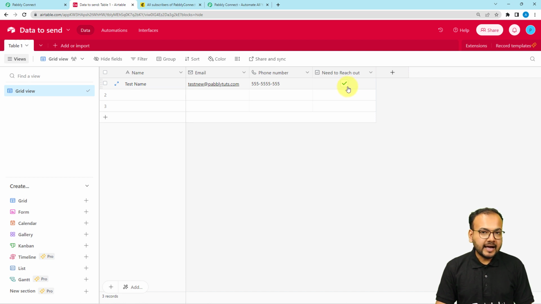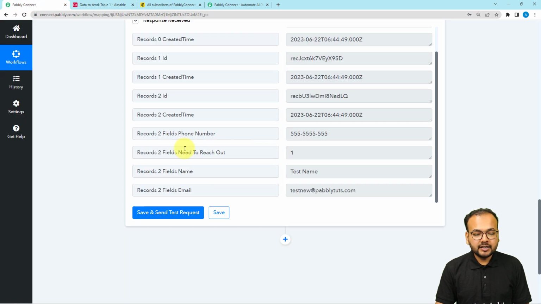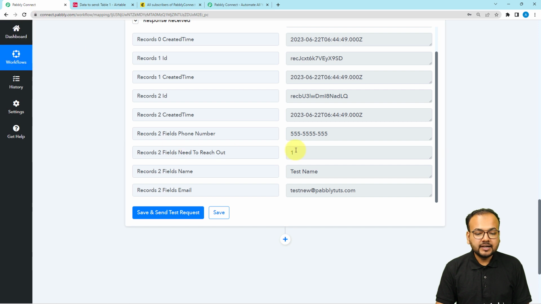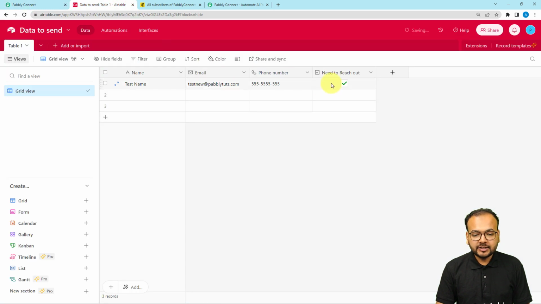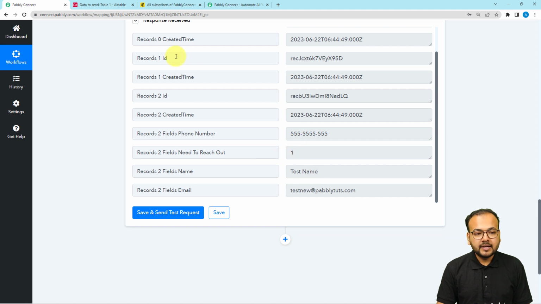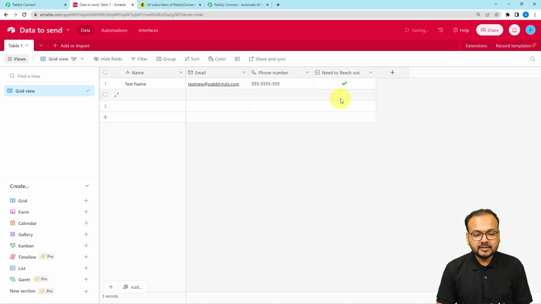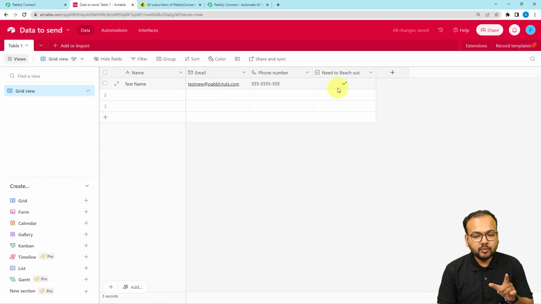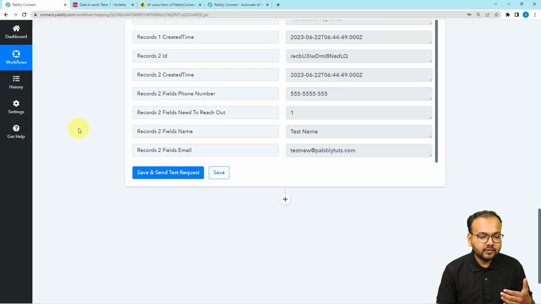So I can check this box or uncheck this box. When we check this box and get the data here, it will show you 1 or 0 options. So when you check this box and this workflow executes and fetches the data, it will show you 1. If you uncheck this box, it will show you 0 here. So this will be our condition. When this is checked, only then we want to run this workflow, otherwise we do not want to do anything with the data. But if the box is checked, we want the workflow to continue.